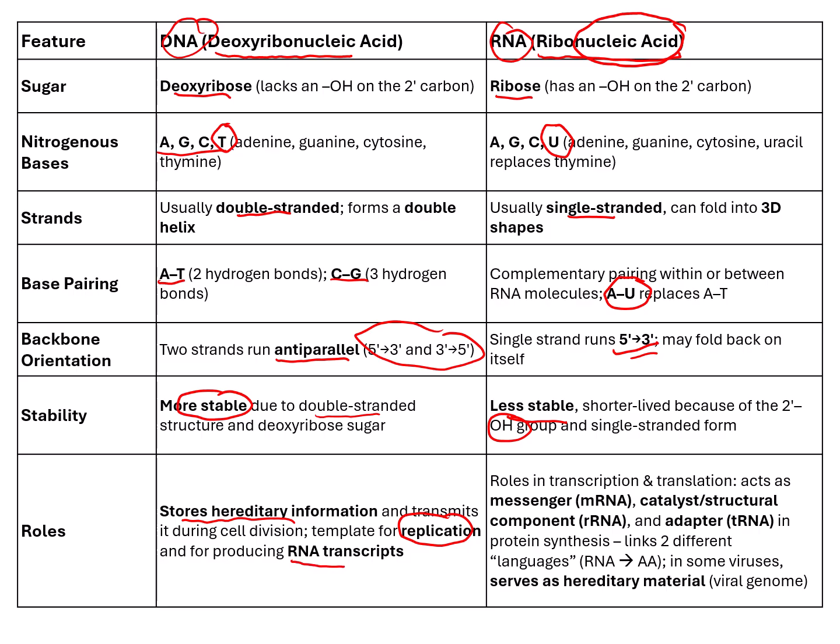For RNA, we'll see that it has major roles. We saw that in transcription and translation, and we're going to study that further in Chapter 11. We saw that messenger RNA is that intermediate between DNA and protein. Ribosomal RNA acts as a catalyst to connect amino acids together. And we have tRNA that brings amino acids to the growing polypeptide chain. RNA is not usually hereditary information, except for some viruses where it can serve as the viral genome.